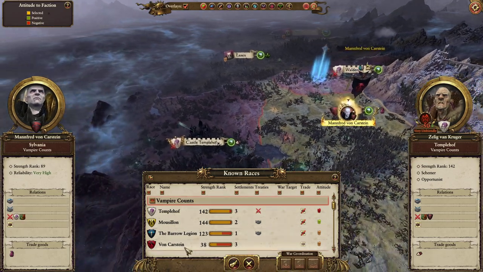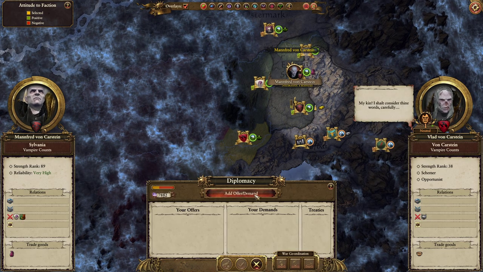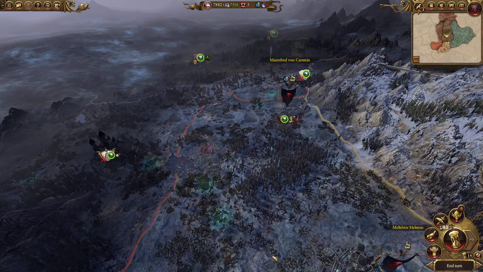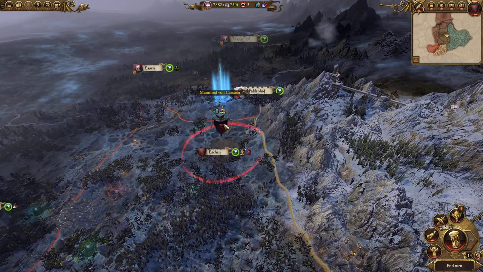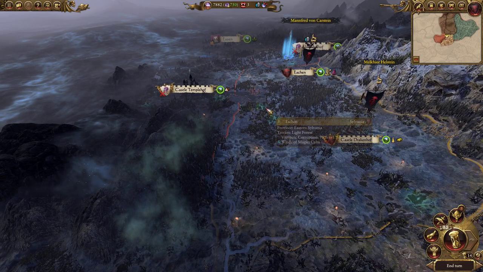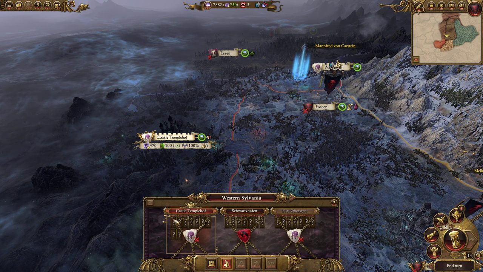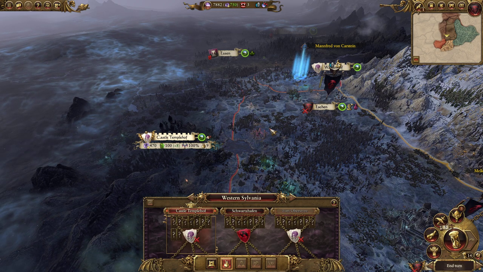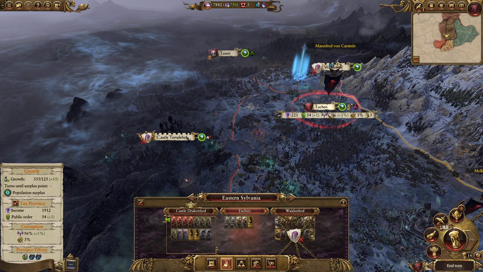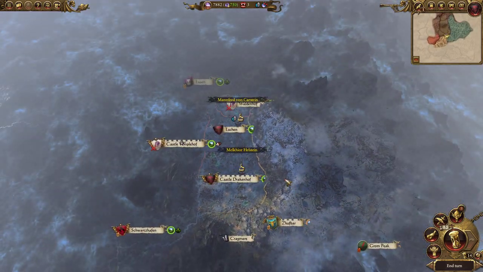Bow before me. Give me a non-aggression pact. I shall consider such insolence. Yeah, so I think next time now we'll sort out what we got by that. And how much are they upgrading now? I think we'll try and hit Castle Temple off first before they upgrade too much. We'll sack it. Even rebuild a bit. And then when we're in the right position, we'll go from there.